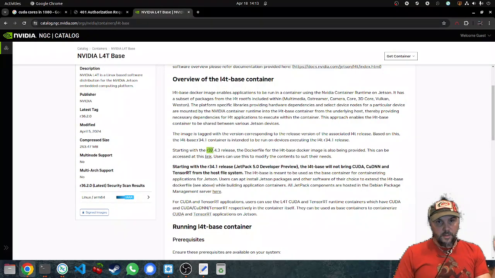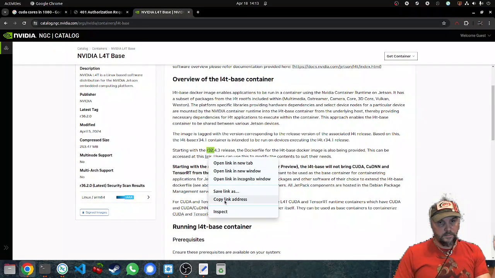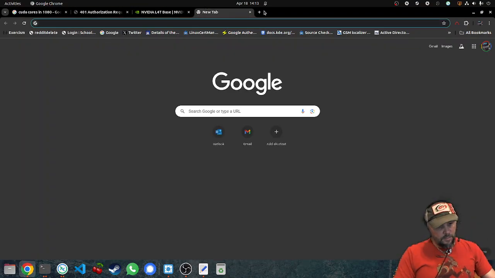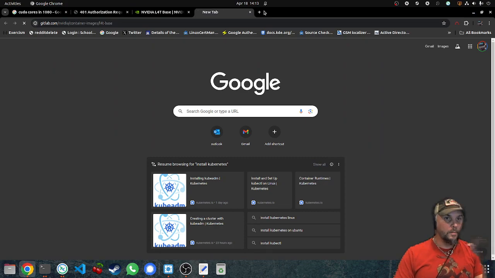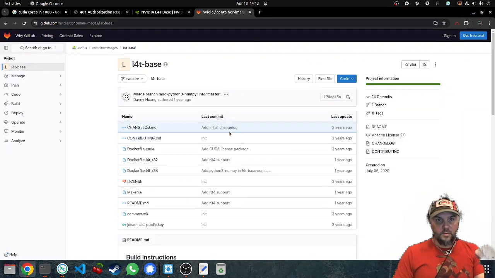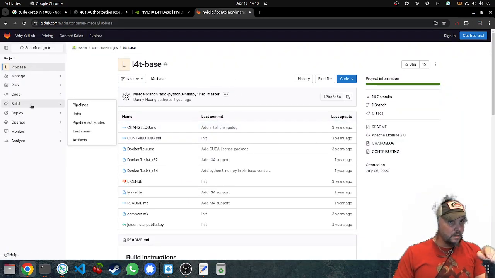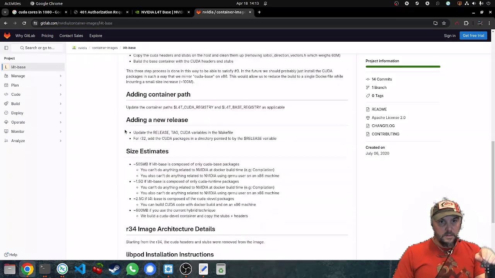Starting with the R32, the Dockerfile images that can be accessed with this link. Isn't that where I just was? Oh no. Oh, but this is the raw. I need to find the releases.